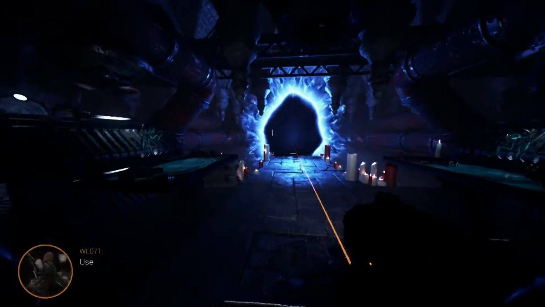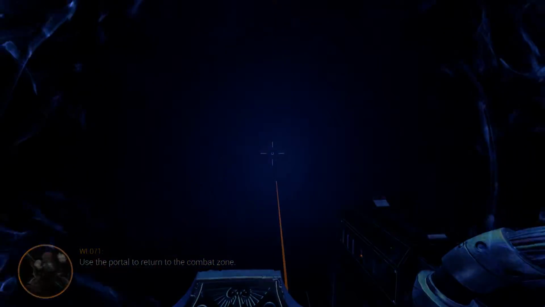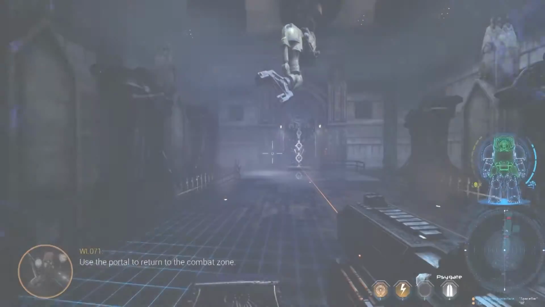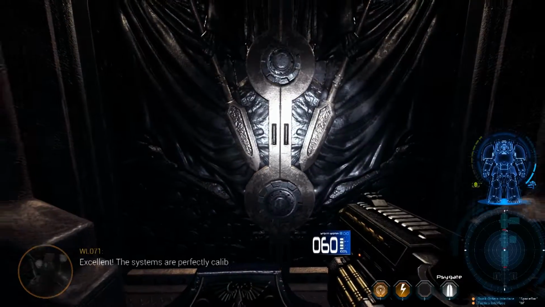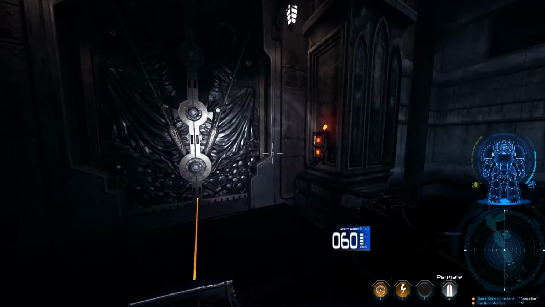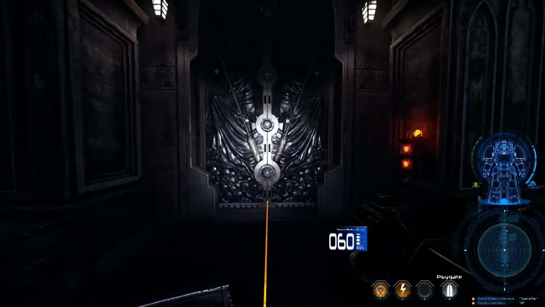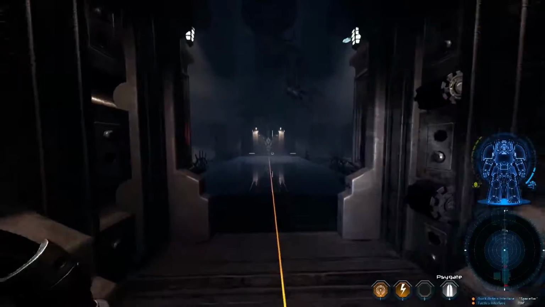Just punch. Use the portal to return to the combat zone. All right. He's gonna punch someone in the face. Charge! Excellent. The systems are perfectly calibrated. What? My god. Where did I go? I don't even know which way it was. Dang, this game is good looking.